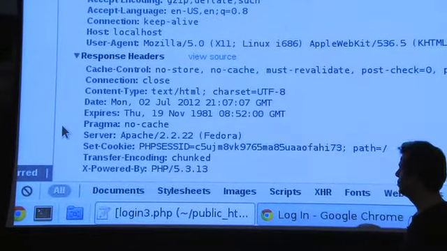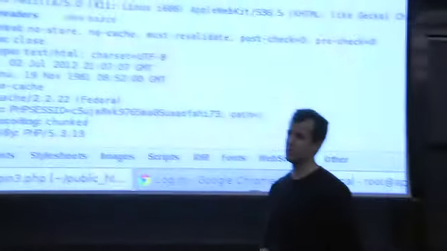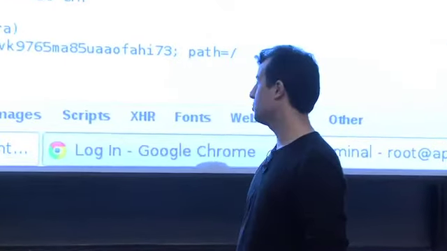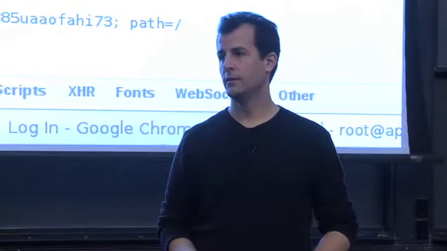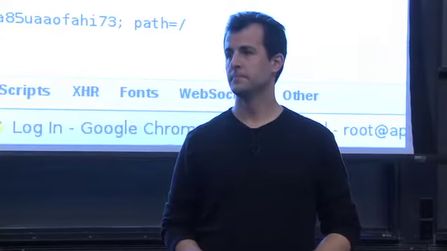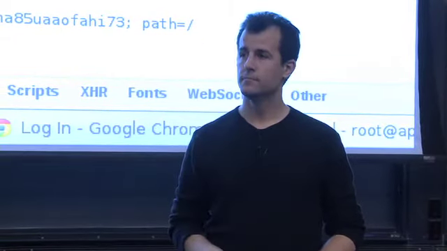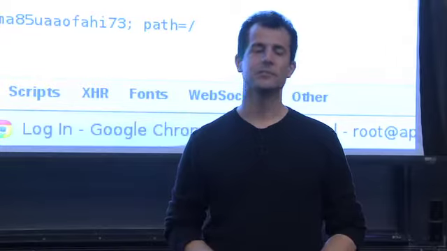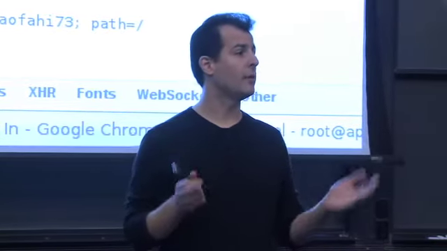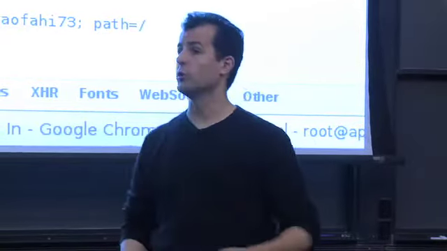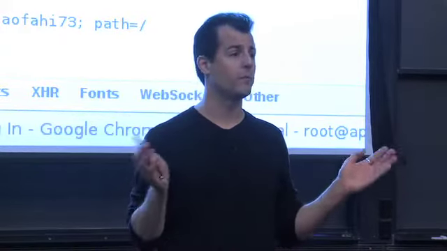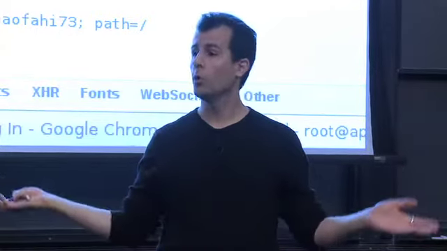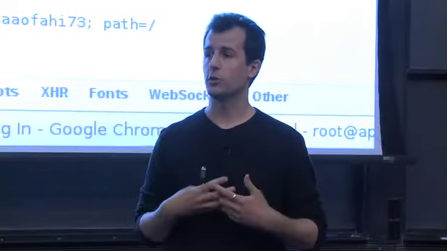It's not the best practice because you're telling the world you use PHP, and specifically you're telling them you use PHP 5.3.13. Why is this bad? Think paranoid. Jack? If, let's say, there's a problem specifically with 5.3.13, someone could come by, find websites that are running that version, and break it. Exactly. This is a newbie mistake, whereby if you leave this information on, you are telling the whole world not only what language you're using, but what version. And as Jack says, if there is a bug discovered in PHP 5.3.13, you just told the whole world, I am vulnerable, and you've told anyone who's ever visited your site that.